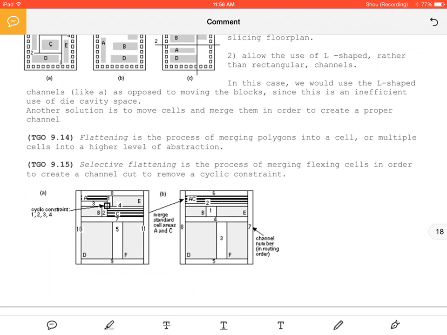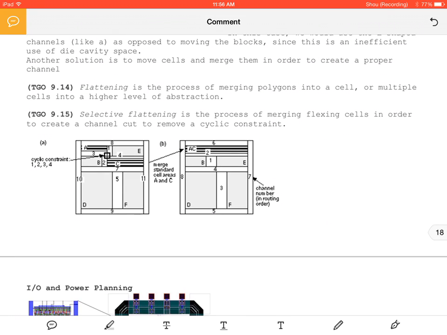So here we're going to define flattening as the process of merging polygons into a cell or multiple cells into a higher level of abstraction. We were talking about abstraction earlier in the section. You either take a number of AND gates and XOR gates and put them into a full adder.